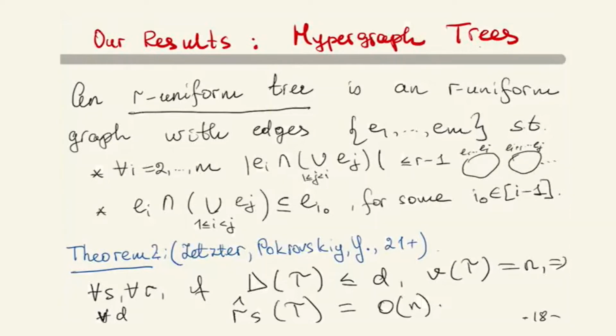Liana, I have a question. Won't the second condition imply the first condition? Why? If it's r-uniform. No, it doesn't imply it. Why would it imply? The intersection is contained in E sub I0, right? And doesn't equal E sub I0. Well, you are saying if you require only the second one. Right, that's what I meant.